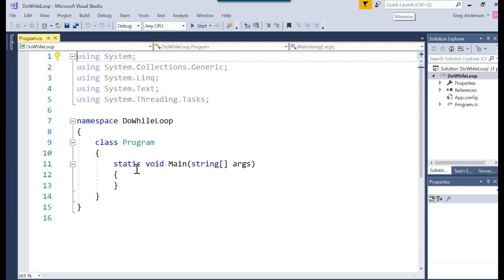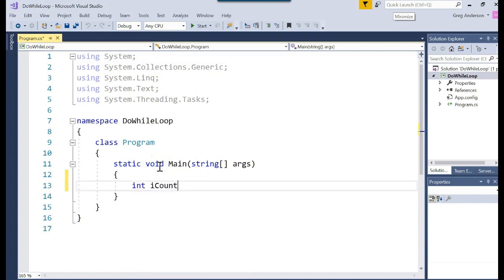Now the difference between the for loop and the while loop and the do while loop is that the for loop and the while loop are preconditioned loops. They check the expression before they drop into the loop, meaning the minimum number of times that loop could execute would be zero. In other words, if the expression was false, then the system would not execute the source code attached to the for loop and the while loop. However, for the do while, you will execute it at least once because it's a post-condition loop. It checks the condition at the end of the loop rather than at the beginning.